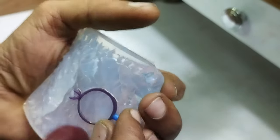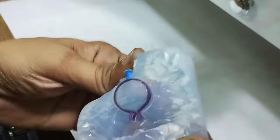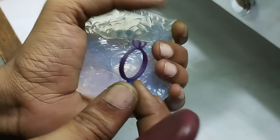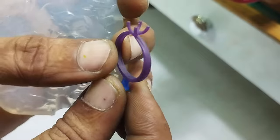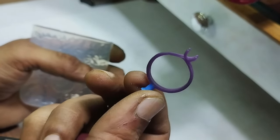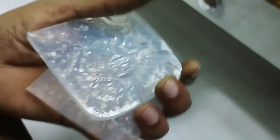So now I am just removing this master. I'm just trying to keep it safe. So I got it nicely in my hand. And very well, you can see it. I saved it, so I can use it. Second part of my mold. Two prongs are on this side of my frame.